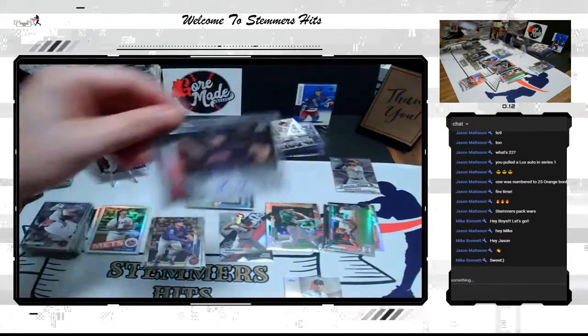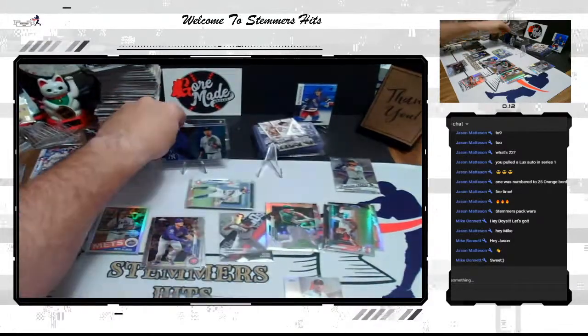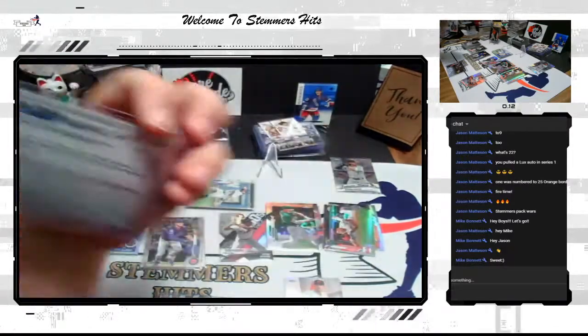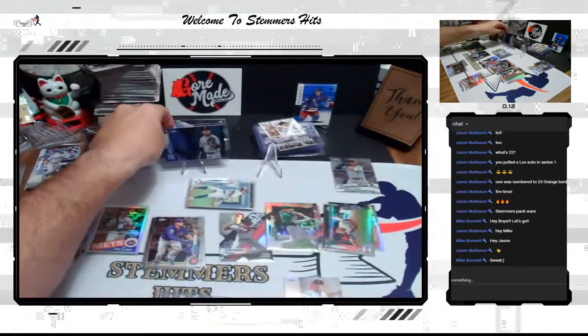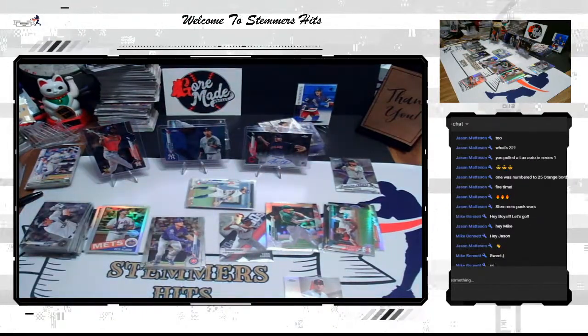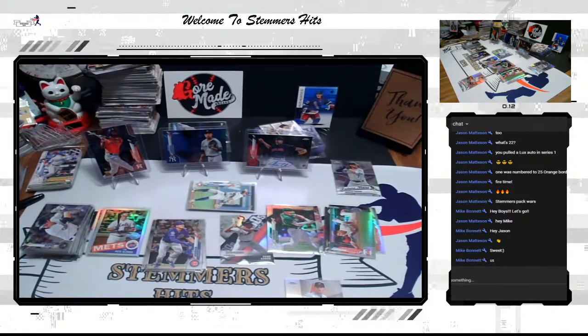And we pulled this, Aaron Saville, that came out of a hanger box. And right behind it was this Tanaka Blue as well. So that was kind of cool. That was way cool. And we have 10 perfect picks on the Home Run Derby. Yep. Out of 62.